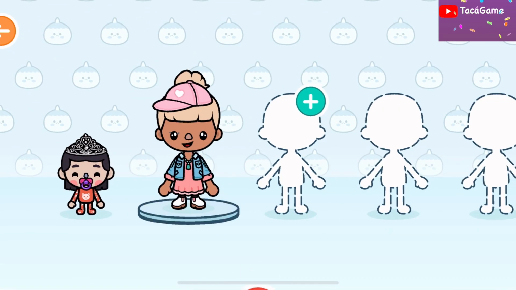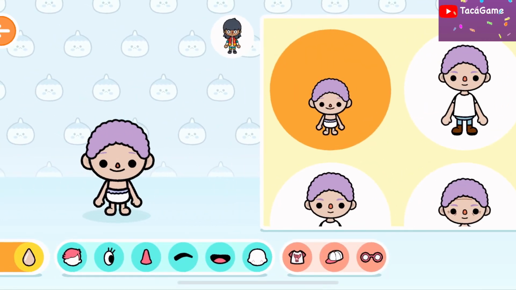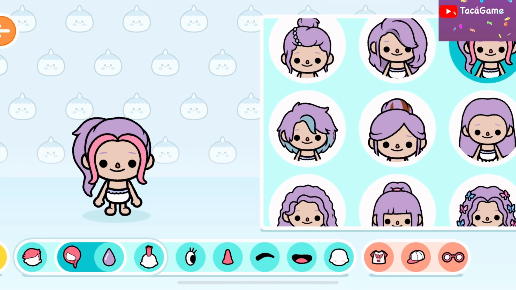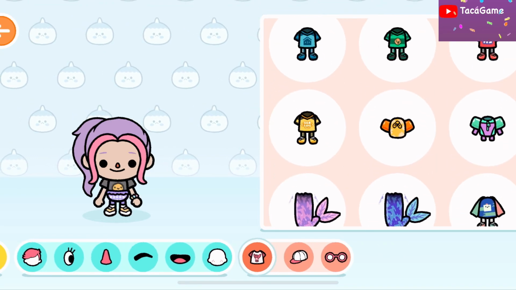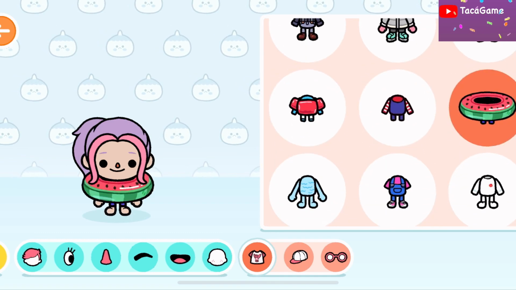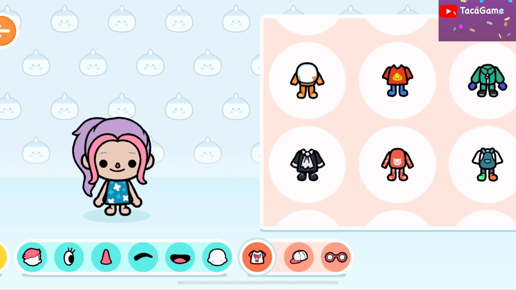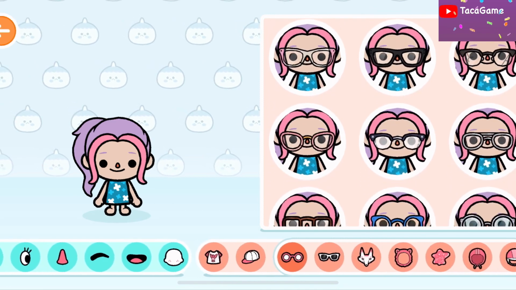Alright, and the girl is, I think this one. This is so cute. I think it's a girl. This one, and her outfit, which one will do? Oh, this one, like she wants to go to the water room. Oh, I like this one. This is so good, but she needs a hat because it's hot.